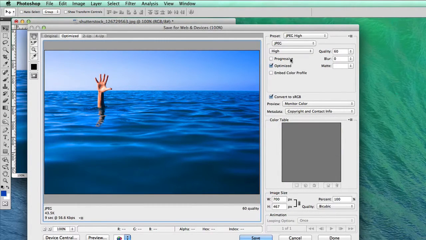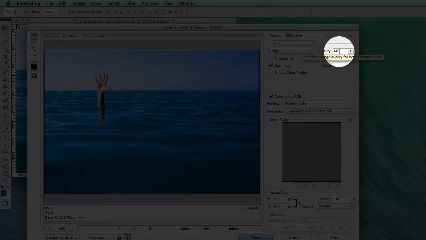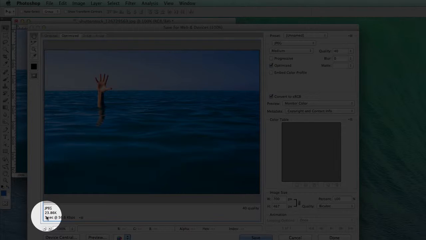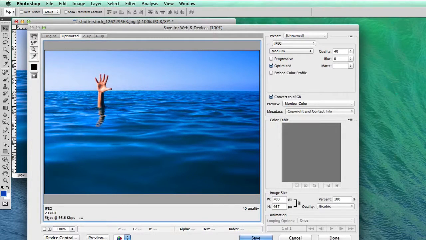But we're saving it as a JPEG, and this quality number is all important. You want to keep this down as far as possible. Let's make it 40. 40 is usually a good number, because this is the all-important number, the file size. You want to keep your images as small as possible on the web. So 23.8K is just about okay for a large photograph like this.